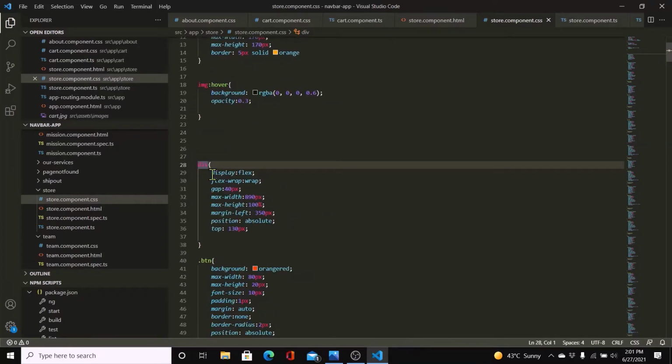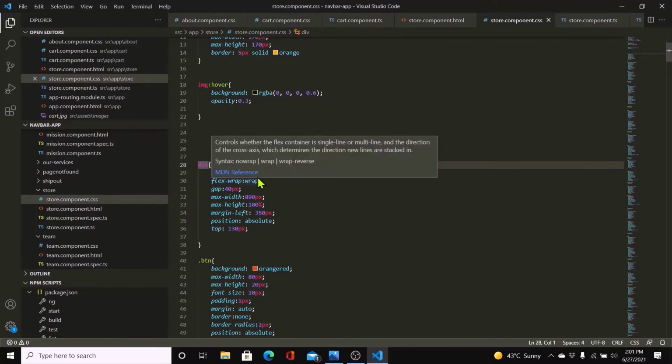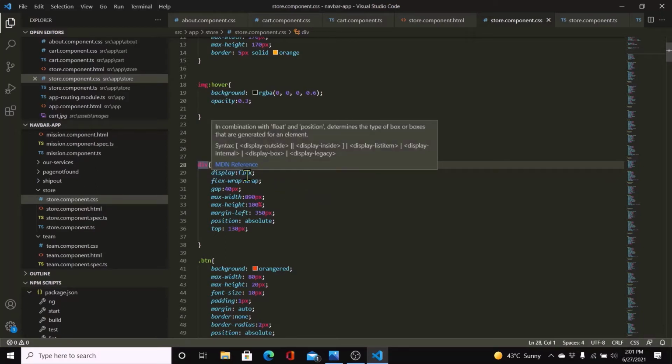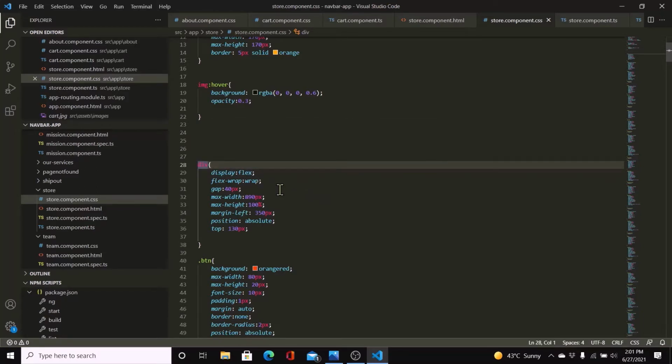Now for the div, we have here display flex. Now what is display flex? What we are doing here is creating what is called a flex container. And the container, of course, is our div or division. As soon as we declare display as flex, all the items that are placed within the div become what are called flex items. So what this means is that they will display in a row. That's the default.